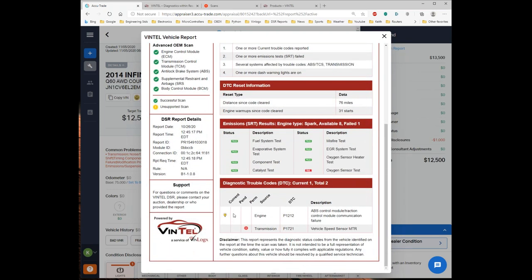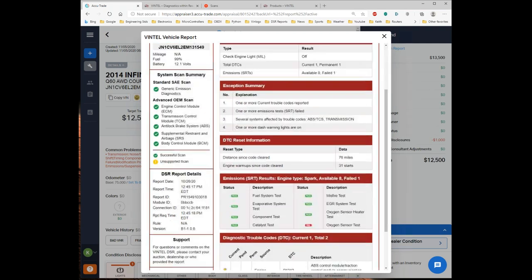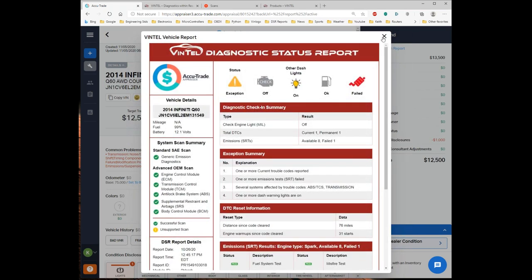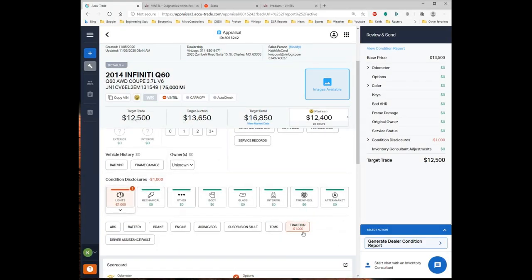We also see we have some problems here, and who's complaining about the problems? We've got an ABS traction control failure. It's driving a light on the dashboard, which shows up here as another light that is lit. The check engine light's not lit, but another light is lit. We can see all this, and I'll cover it when we go into a live demonstration. Because this particular code is an NAAA code, what we're setting up to do is flip that light on for you.